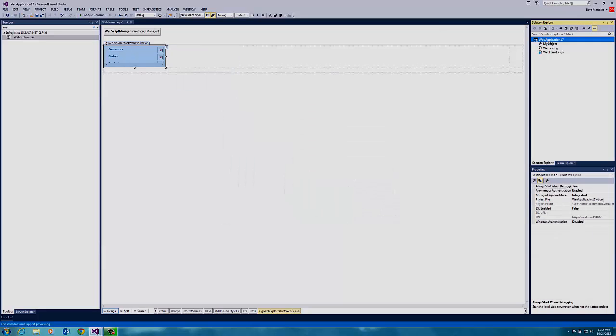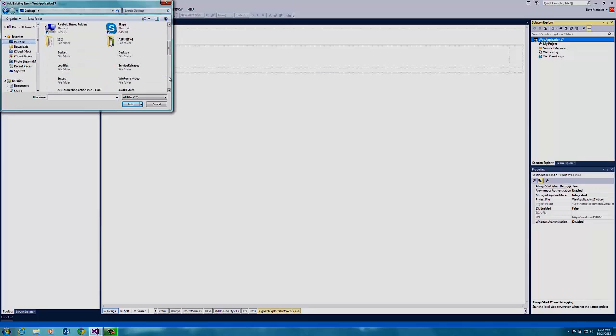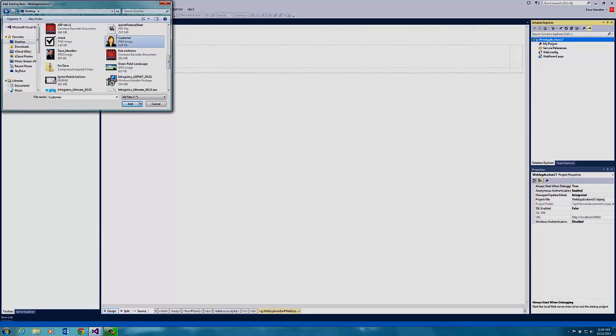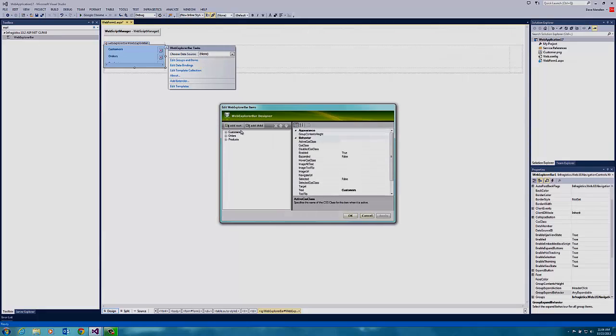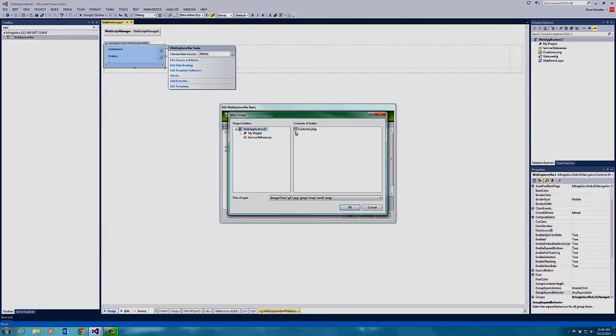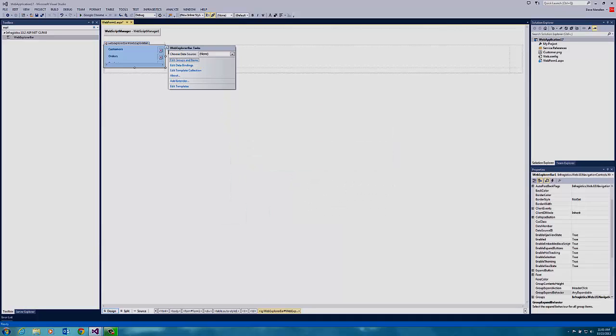Now I want to add an icon, that was the image that you saw in the grid. So I'm going to add an existing item, and we'll go to the desktop to choose our customers icon. So if I go back in, I can set the image URL property of customers here. And I'll click on this button to select the image I just added and click OK. Then that will be added when we run our application. Now we've got our Explorer bar. So let's go ahead and add a grid.